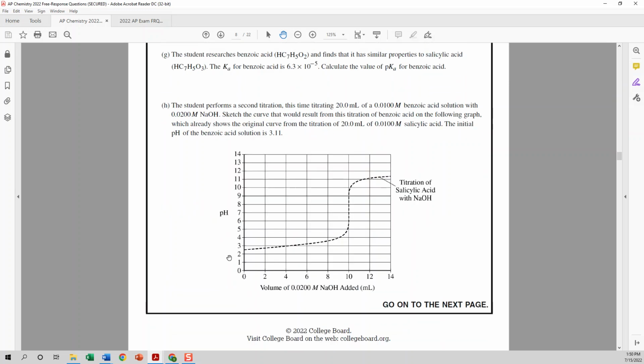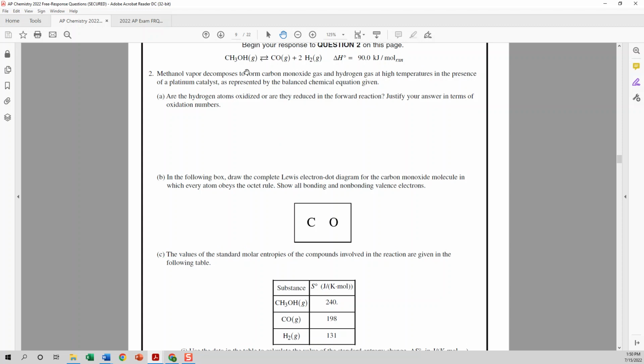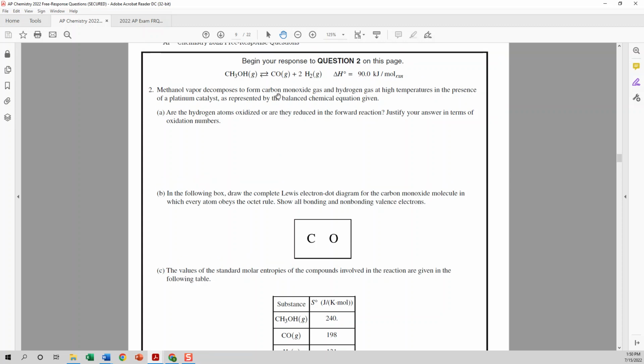All right. So they give us this equation, they give us the delta H for the reaction. We could use that delta H value in stoichiometry. So at a glance, when I look at this question, I go, oh, maybe the first question is going to be stoichiometry with delta H. But it doesn't. It just gives us the description of the reaction that's going on.